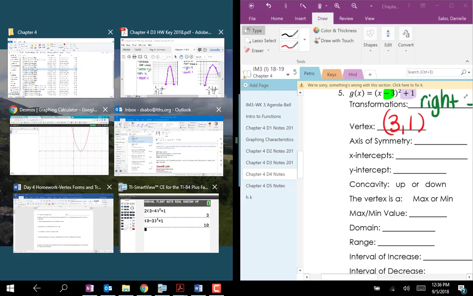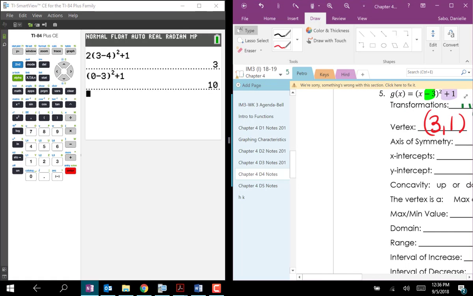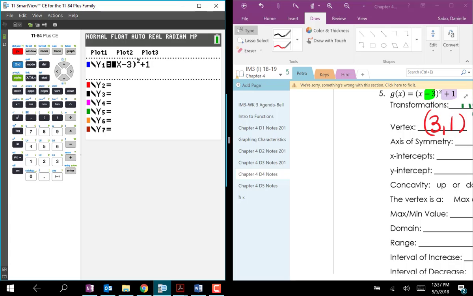If you don't remember how to do it, it's a good time to pay attention because I want to work with you on it. Whenever you're looking for a graph, you want to make sure that you go to y equals, which is in the left corner, and then press clear because I'm sure that there's another function in there. All we're going to do is type in this function. So here we go, left to right, parentheses, x, which is right next to the green alpha.